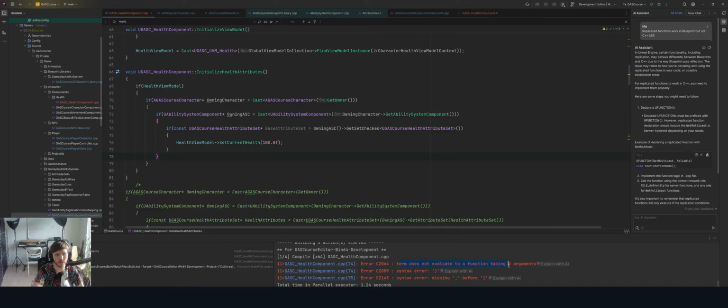Term does not evaluate to a function taking 0 arguments.